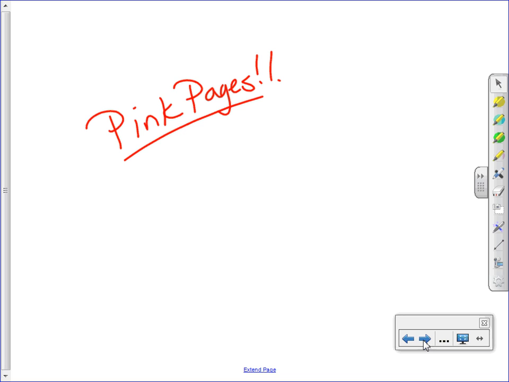So you're going to be working in your pink pages, and you're going to start at the front and just keep on going and see how far you can get today. And some of you will get further than others. Just a reminder that your behavior expectations are, as always, you are going to be focused on the task at hand and doing your best.